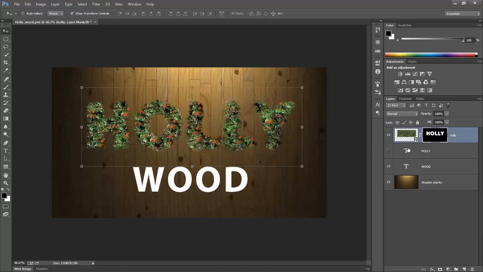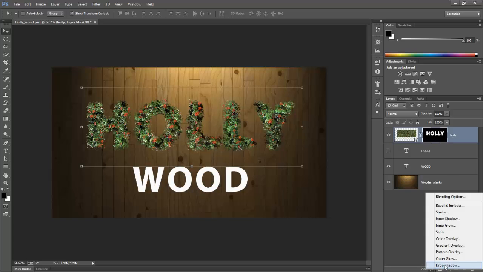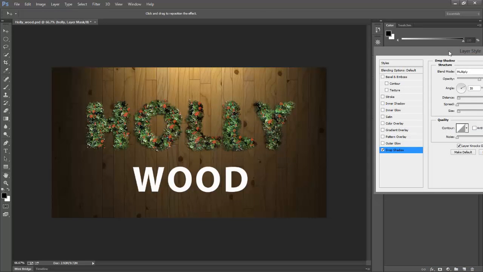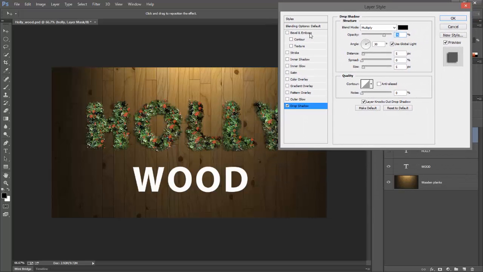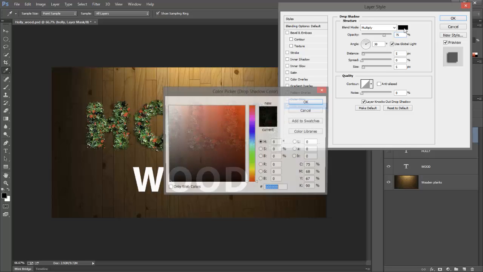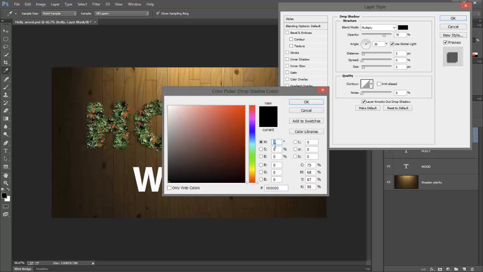Okay, so let's add some definition to the holly text we got here by adding some effects to this layer. So come down to the effects icon here, let's click on it, and let's add a drop shadow to start with. I'm just going to bring that in here so we can see what we're doing, but at the same time allow us to see the text here. So let's just change the color for starters from black, and let's choose a nice brown color by just typing in 25, 25, 25, gives us this nice dark brown color.